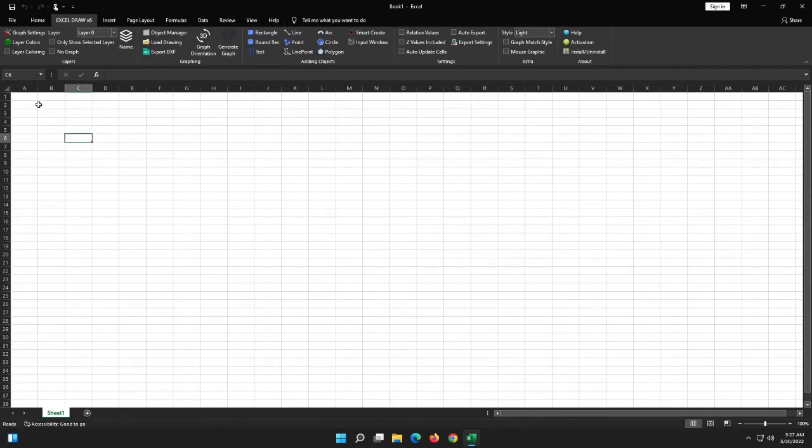Now, the first thing I want to point out is going to be the new graphing engine that we have in Excel Draw version 6. So I'm going to very quickly just drop down some values here. Okay, so we do not have any Z values enabled, so we do not need to select Z values. Just select your objects, and this is going to be a line, or it's going to be two lines actually, and I'm just going to click line.